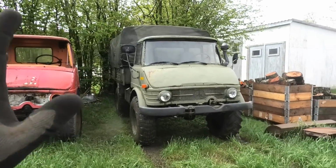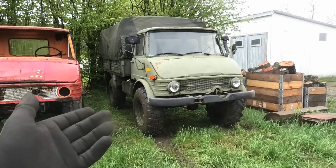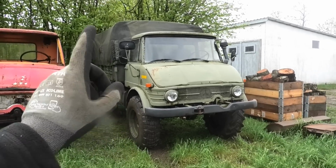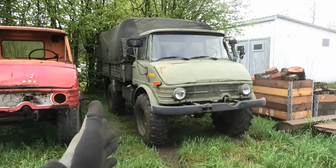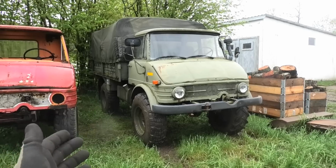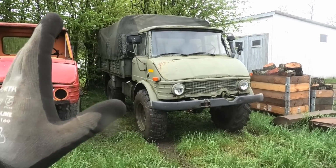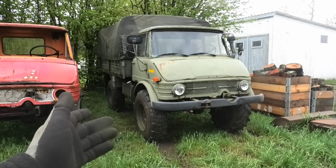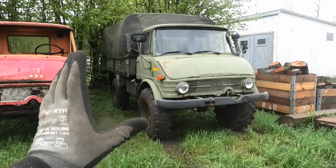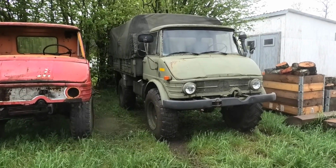Some of you might be wondering, if I really adore this particular vehicle so much, why is it in such a state? And it really is a bit of a long story at this point, but it basically comes down to that this thing needs an awful lot of work. It has a lot of issues. It needs engine work, it needs axle work, electrical work, body work, and so on. There's a ton of little things I have to fix up on this. And I just really don't want to be doing a half job of all this stuff. So at the moment, I would rather just keep it all together and keep it running until I have room in the workshop so we can bring this inside and really fix it back up.